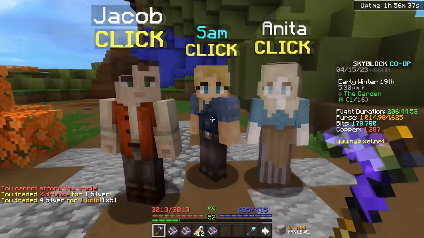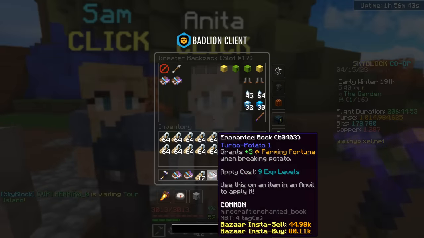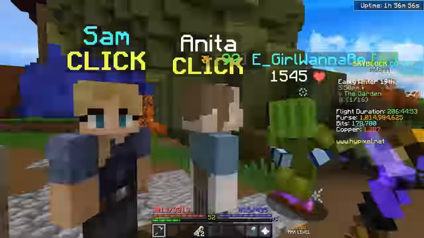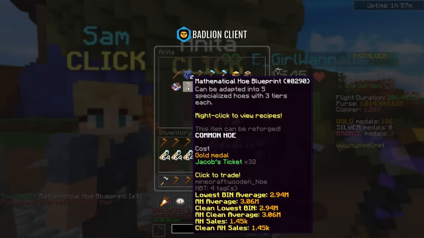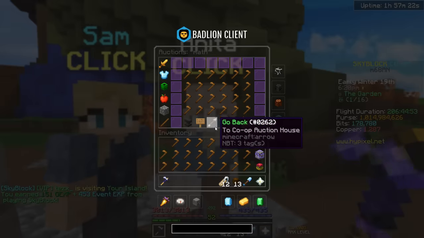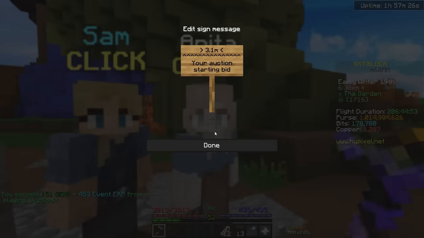Okay, final count of 195 golden medals and a whole bunch of enchanted turbo books. As for the tickets, they are worth 46 million. Okay, I was expecting a lot less. But anyhow, Anita, give me a bunch of these. Time to put all of this stuff in the auction house. Let me just confirm their price. They are 3.1 million, not 3 million. Good thing I checked. 3.1.